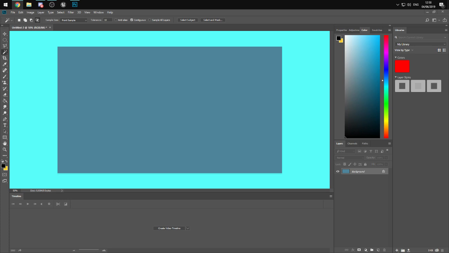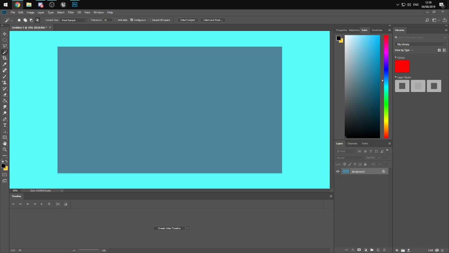Close that. Close the animation blueprint. Same with the alert box.